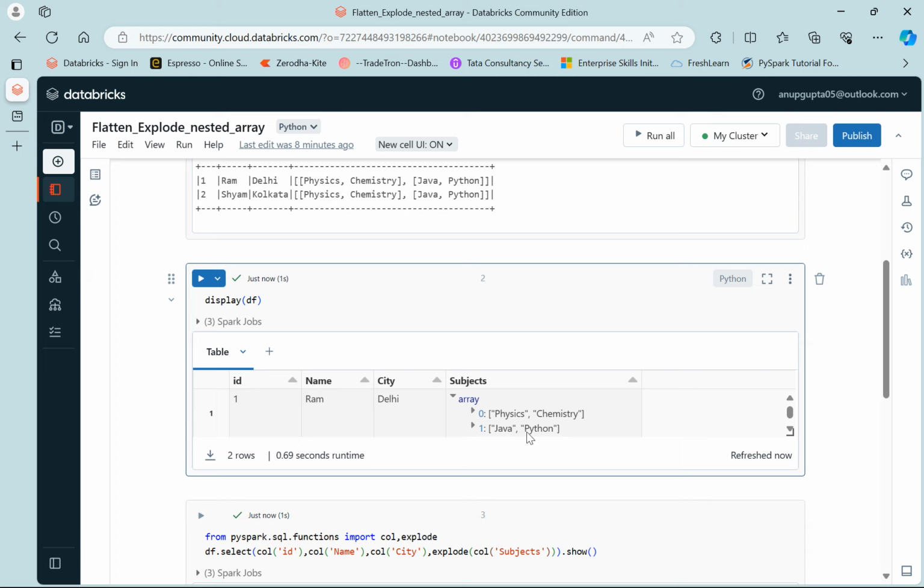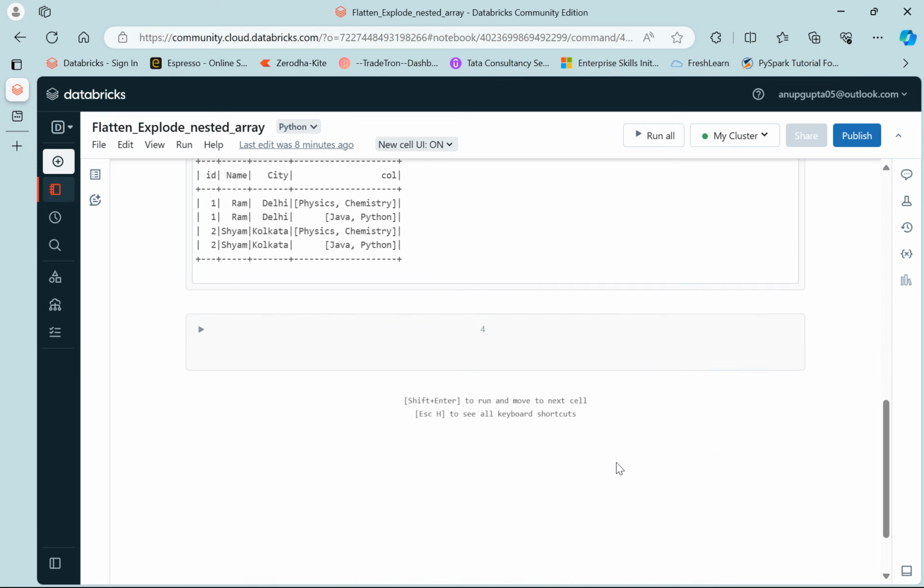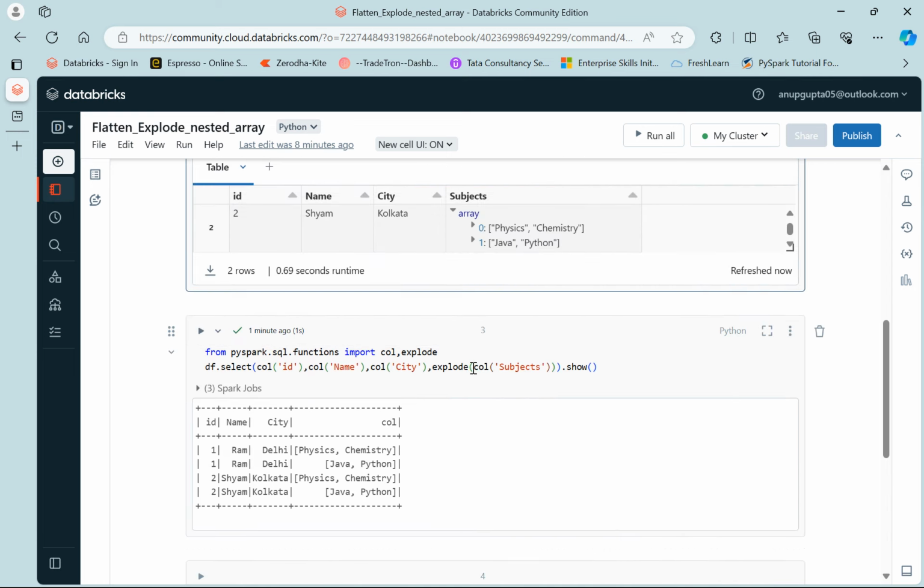What the explode function does is take the 0 index and map it with id 1. Then again it takes index number 1 and maps it to id 1. Similarly for id 2, it takes the 0 index and maps it, and then again takes 1 and maps it. You understood it, right? In a similar way this explode function works.